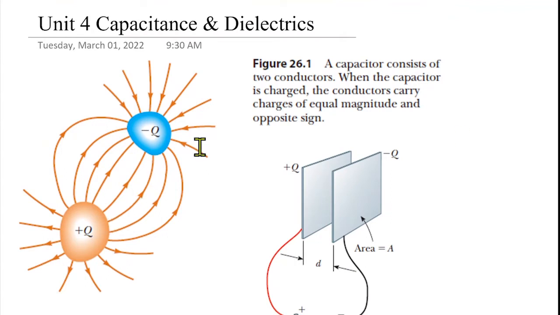Any conductors separated by a tiny little gap, so that one can be charged positive and the other charged negative through a battery, is a capacitor, because you can still store positive charges here. And this is a not so smart way of doing it. This is a better way, because you want to close this gap as much as possible.